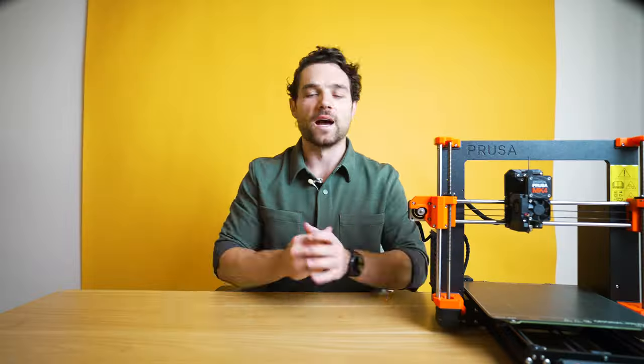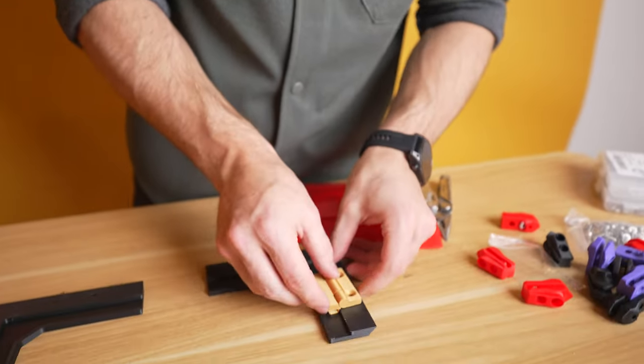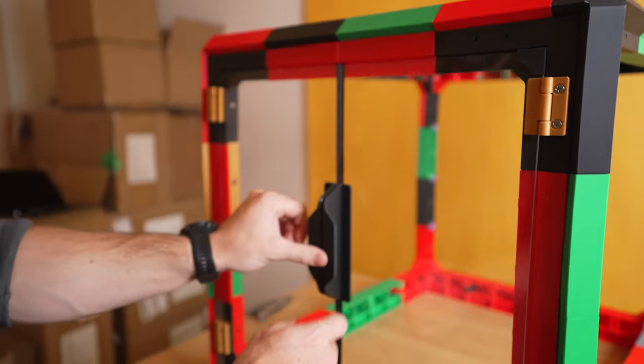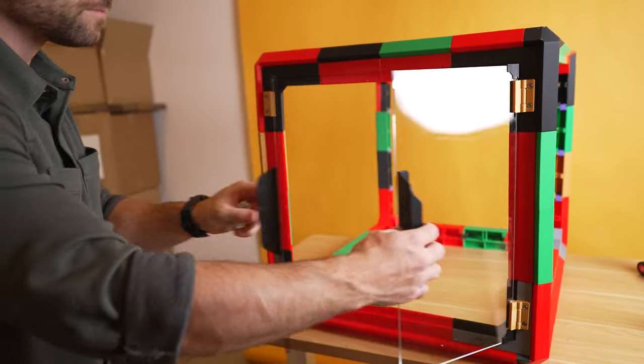Next, let's build the door of our enclosure. We can either make an acrylic door or an entirely 3D printed door. For this video, I'm going to make the acrylic door, but I'll show the 3D printed door version too. Go into the file folder and print all of the pieces with the recommended quantities. For the door, you'll have the hinges, corner brackets, side brackets, and small mounting pieces for the acrylic. Attach the hinges to the corners, get the brackets mounted to the frame, then pop the acrylic into the hinges. Use super glue since the 1/8 inch acrylic is super lightweight — just make sure you line it up perfectly before the glue sets. Finally, glue on the acrylic tab for a nice seal between the two doors.